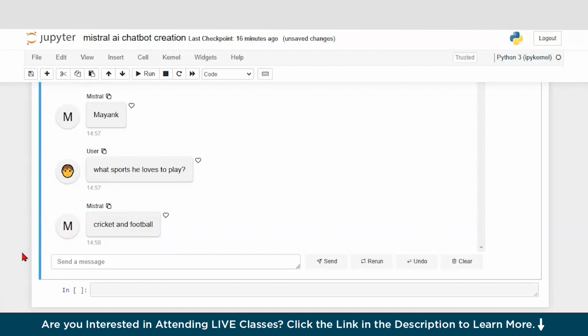So congratulations on completing the course Mistral AI for beginners, and you have taken a big step in leveraging AI to enhance your coding skills. So now it's time to put your learning into action. You can try integrating Mistral into your workflow and experiment with prompts to optimize your coding efficiency and projects.